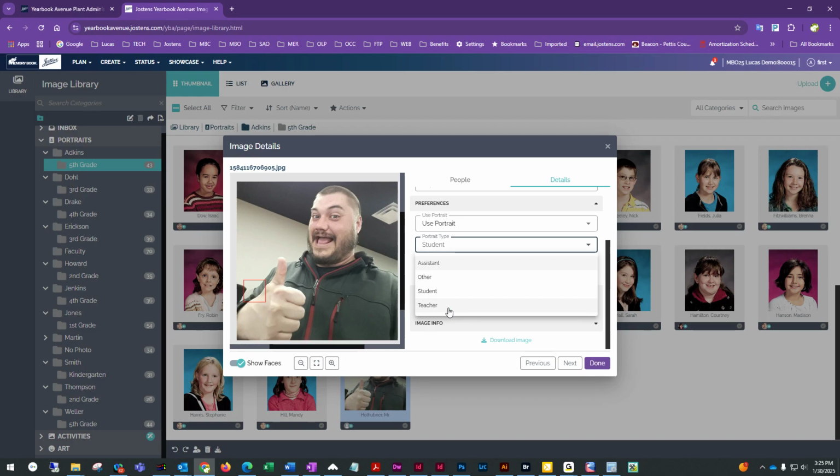Now, if it works out to where the main teacher flows first, and then just by luck alphabetically, the other teacher's name is alphabetically behind them, you could keep them both listed as teacher, if it works out alphabetically. But if it doesn't, if the assistant has a last name that would alphabetically put them before the teacher, then go ahead and mark the assistant as teacher. And that way, teacher flows first and then assistant.